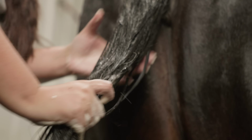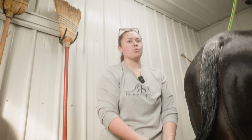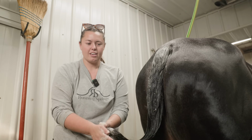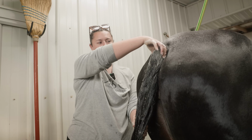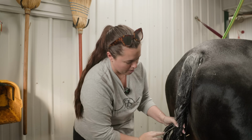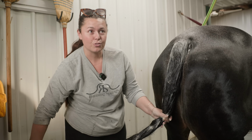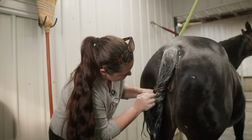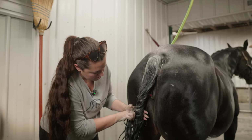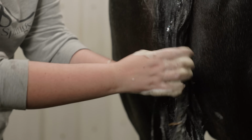Also, I don't know if this is going to sound stupid, because when you're raised around animals, you don't know what people don't know. So I think this might be a good opportunity, because Ethel's so nice, to show y'all. Horses' tails don't end here, right? This isn't all just free falling hair. The bone goes all the way down to here. That's where her bone ends, and then it's free falling after that. If you get underneath here, you can see there's no hair underneath. You can see them wrapping around the tailbone until right there. I don't know if you can see it really, because she does have good hair.